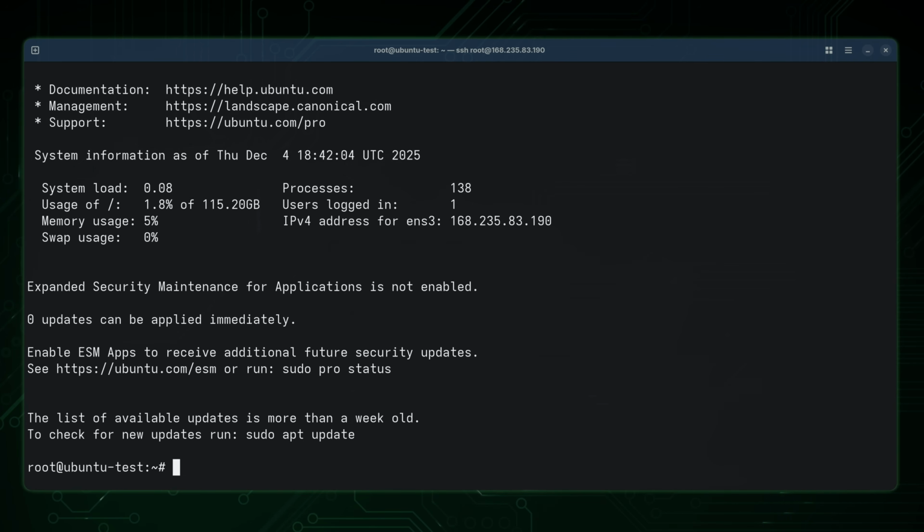And as a reminder, securing SSH should always be one of the first things that you do on a new server. I do have a separate video that's dedicated to the topic of all the things that you should do when you first deploy a new Linux server, so what I'll do is leave a card for that video right about here. But if nothing else, make sure that you secure SSH, that's very important.